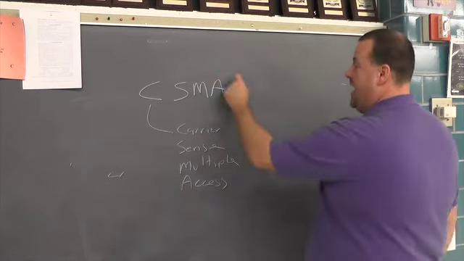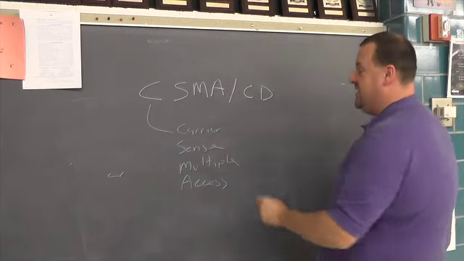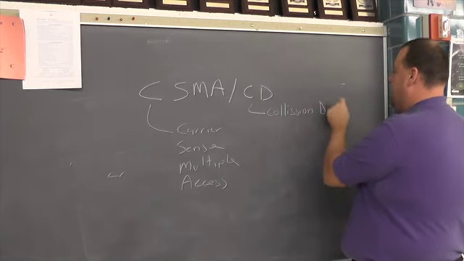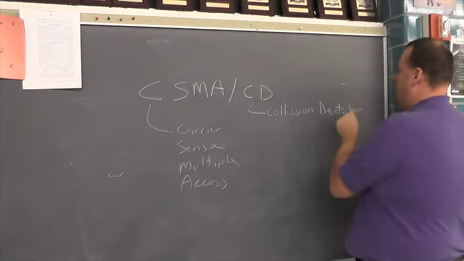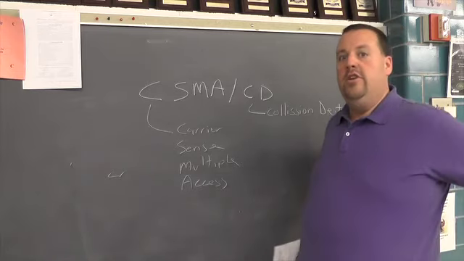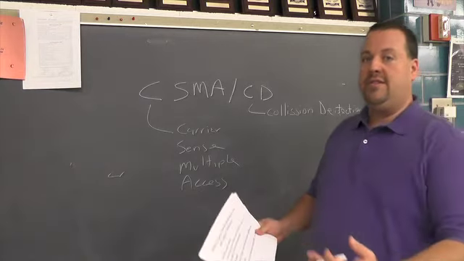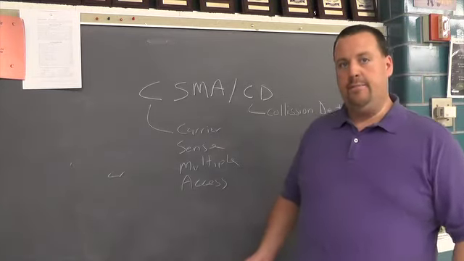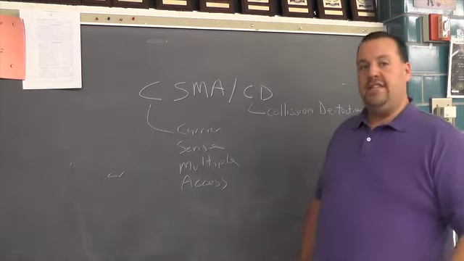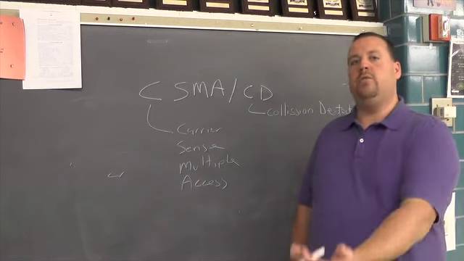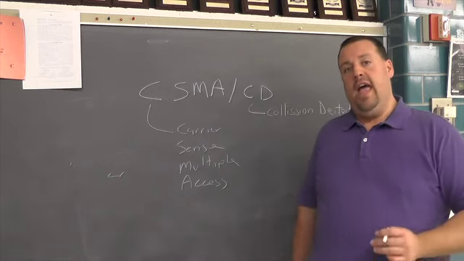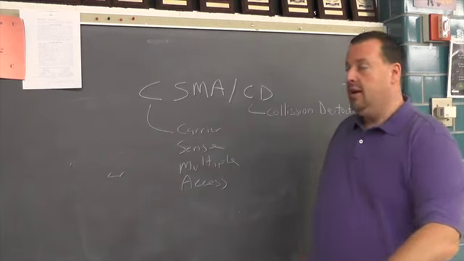But there are two types here: CSMA/CD, which is collision detection. Collision detection means that when, let's say, two computers check the line, the line seems like no one else is using it, so they both send data out at the same time. Because they both send data out, there's a collision, and the data is lost. In collision detection, your computer says, all right, there's been a collision, so we're going to wait a certain amount of time that changes each time, then test the wire again and resend that information out. That's collision detection.